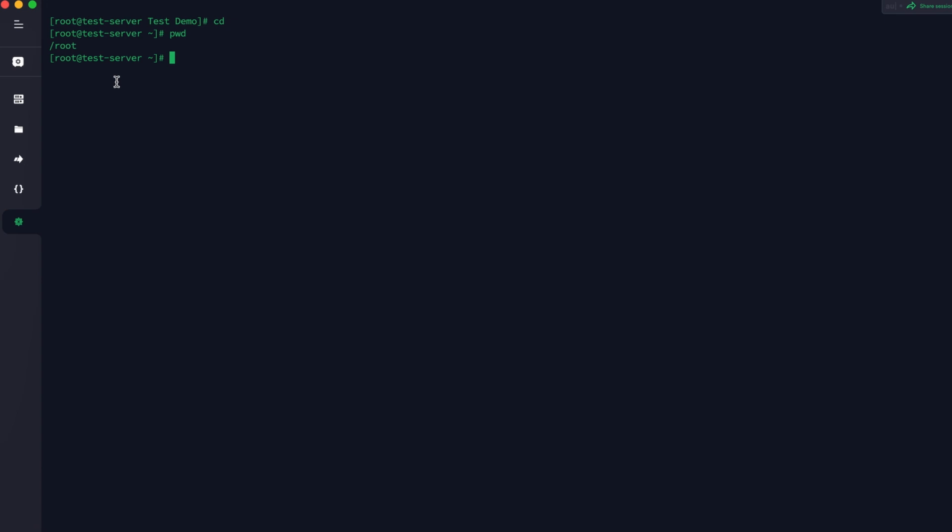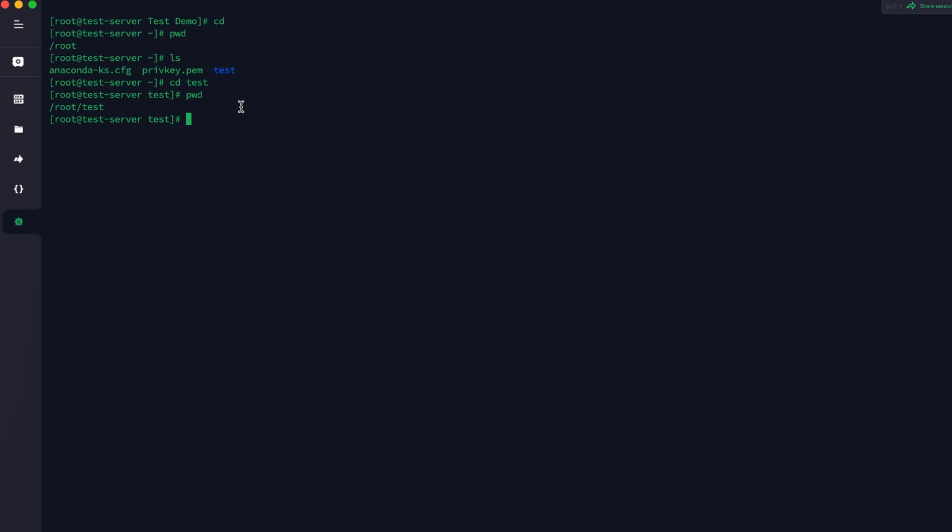Now let's explore how you can move to a specific directory. To do that, you can simply type cd followed by the directory path. So I will use ls here. Now you can see there is one test directory. Now if I want to change my directory to that test directory, then I can simply use cd test. And if I use pwd, you can see previously I was in /root directory and now I am currently in a /root/test directory.